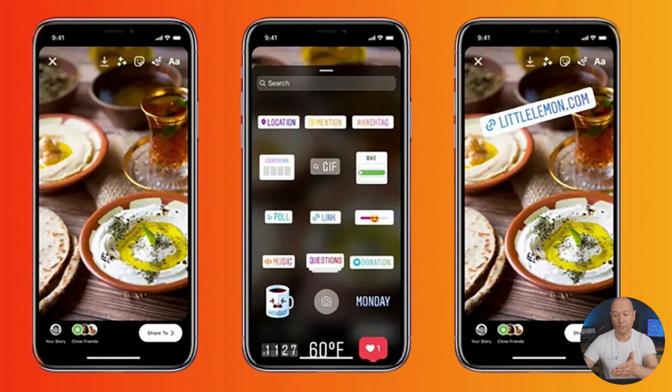So as you can see on our first screen here, we have an Instagram story, but there is no link, nothing attached to it. So you can select among a few different templates. As you can see on screen 2, you can add this to your story, and link back to anything. It could be your website, a landing page, or anything similar. And as you can see on screen 3, we have the link attached to it. And now we can swipe up and visit that website very easily.